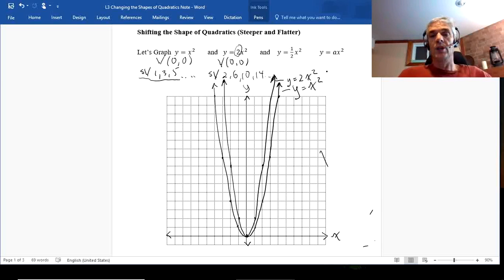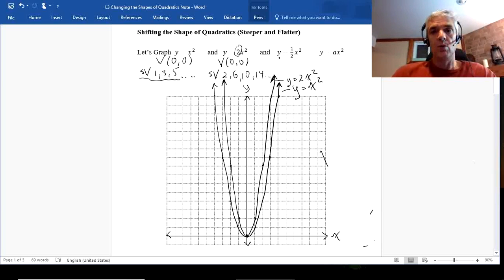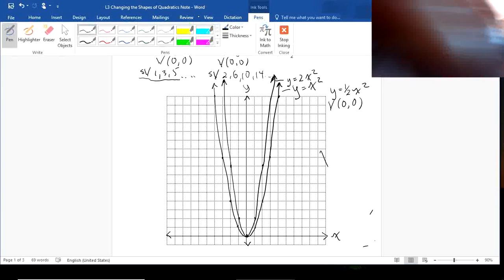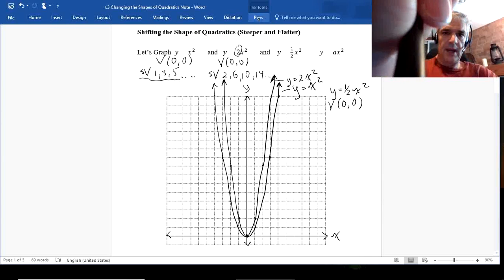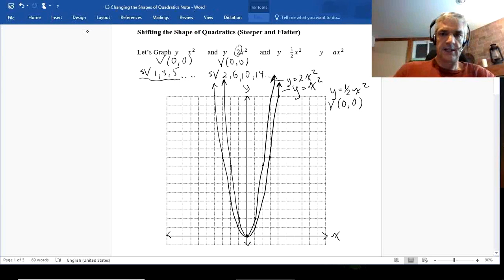Now we're going to do one also that's 1/2, and it works in the same basic way. Let me do my point here. I'll write it down. y equals 1/2 x squared. My vertex is again 0, 0, because there's no push or change, no value getting squared. There's nothing added on at the end for the y change, so it's just 0, 0. I'm going to just do a little cleanup here. Sorry. My palm sometimes touches the screen and then it thinks it's the pen and then it writes for me.